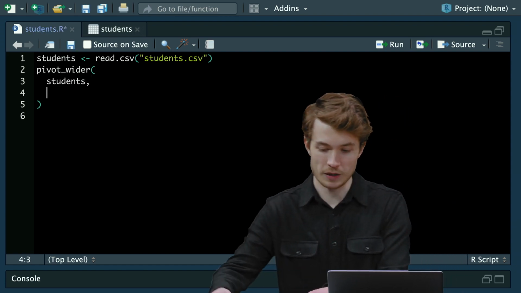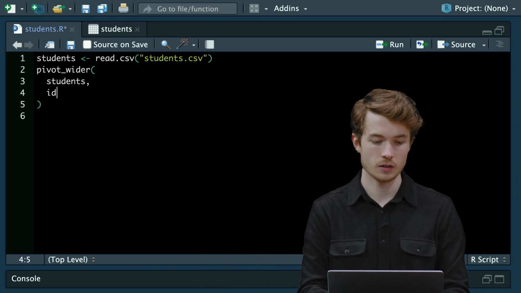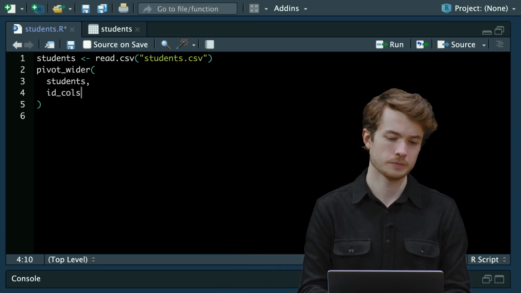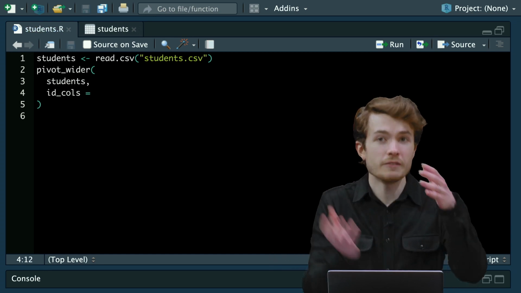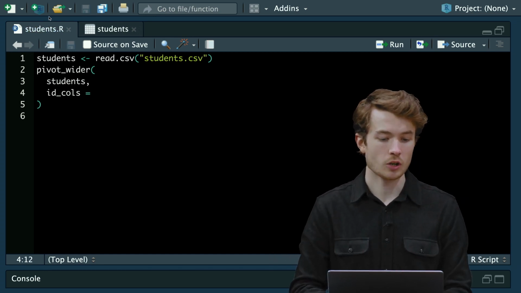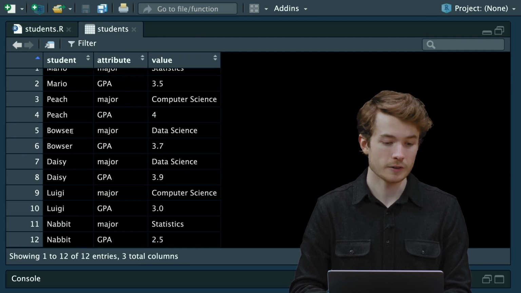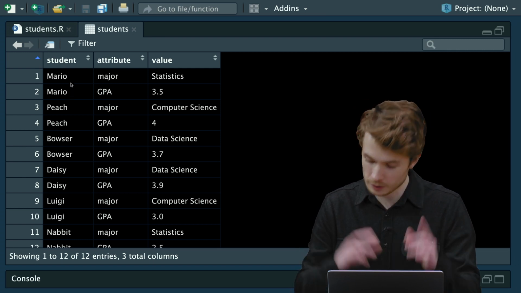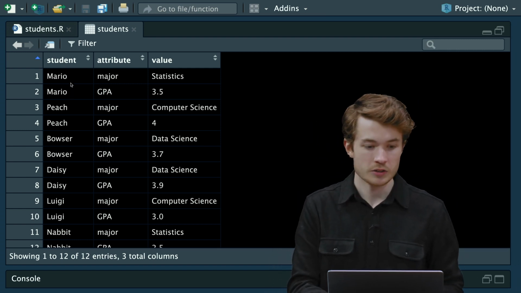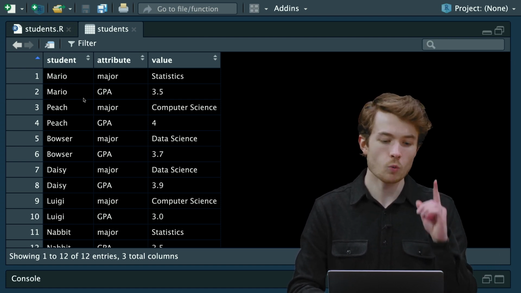And the next argument to pivot_wider is going to be one called id_cols. And this is asking me effectively for, when I pivot this table, which column is going to be the column where I should only have one value for each student. So in this case, student is telling us what kind of unique row we want to have. If I look again at this tidy data, notice how I currently have 2 values for each student, but I only want 1.